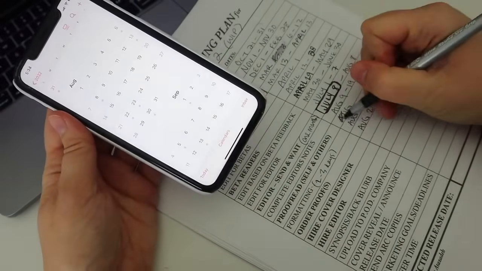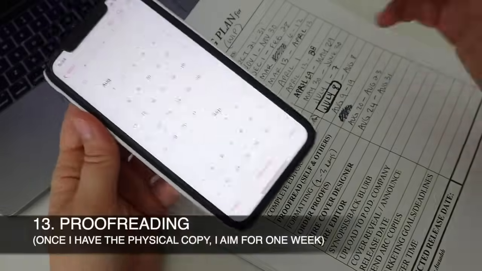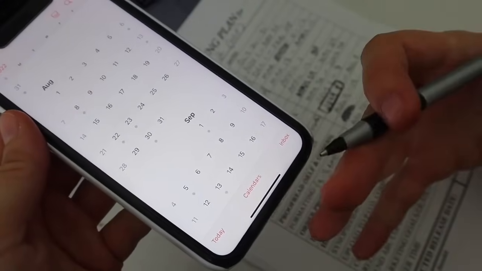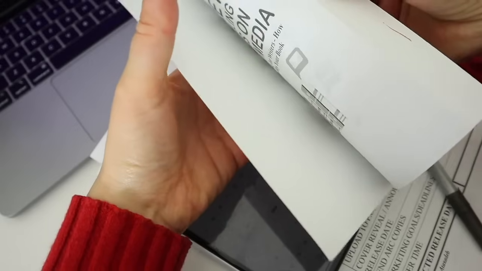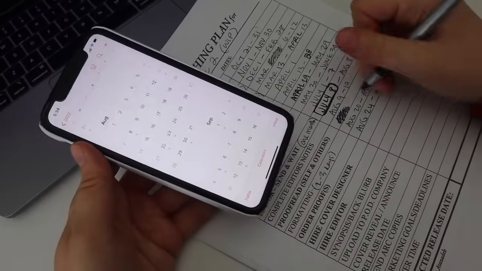So then here again, I have to scribble because I was getting ahead of myself, but proofreading does not begin until the book arrives for me because I want to proofread the physical book, which, if you're curious, arrives like this with a "not for resale." And then I actually do my proofreading notes right in the document like this. And again, I have a video on that right here that you can check out, and I'll link that below if you want to know more about how I proofread. But looking at our calendar, we can start on September 1st.